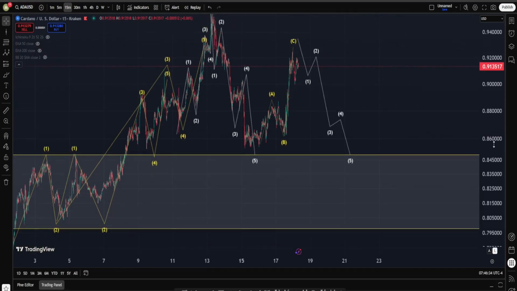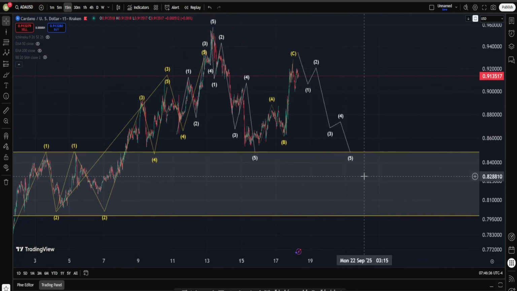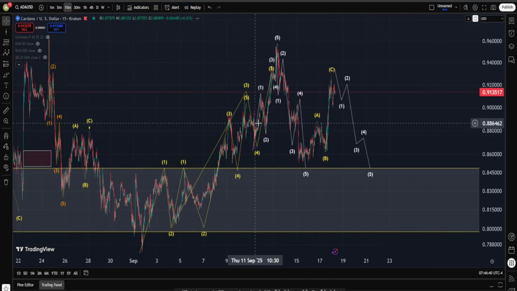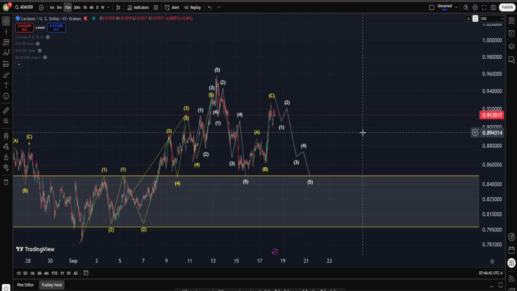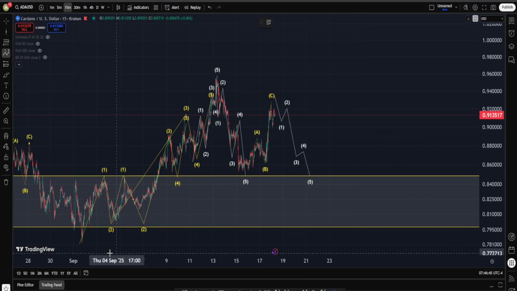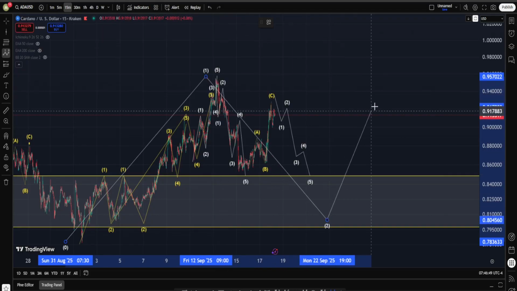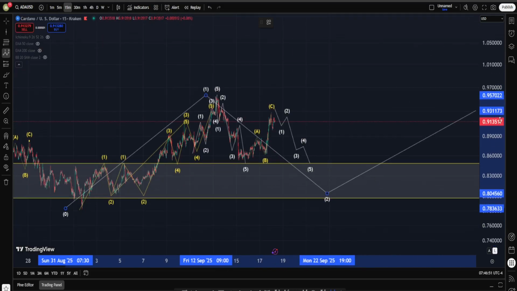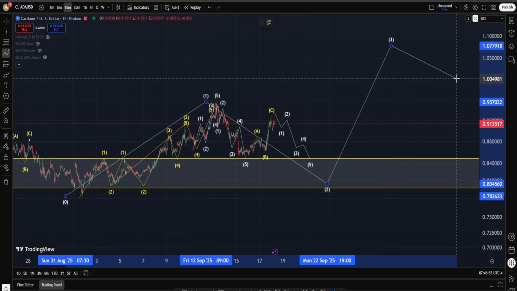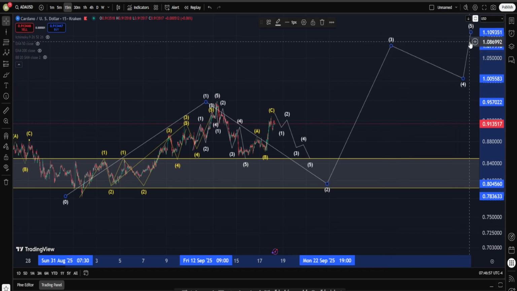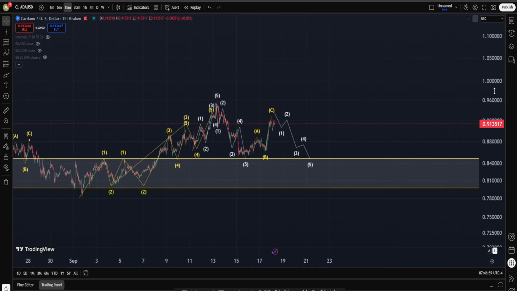For example, we can reach somewhere around these areas about 82 cents, and then we should expect a very strong bounce. Why? Because in my mind, as long as I'm not proven otherwise, this is going to be 5 wave up into a wave 1, correction for wave 2, and what's next after our wave 2 is over? You know the answer. If we go according to this count, we're going to have a huge move up into wave 3, 4 and 5.